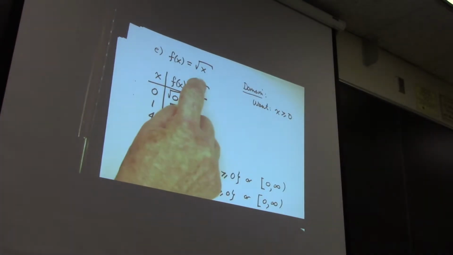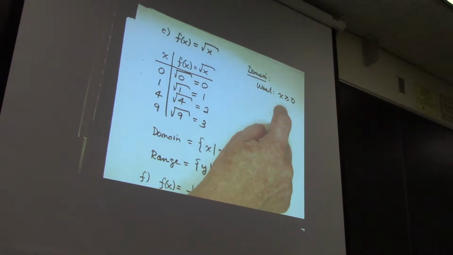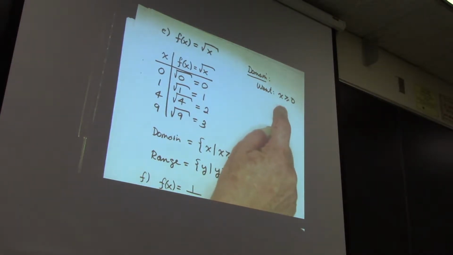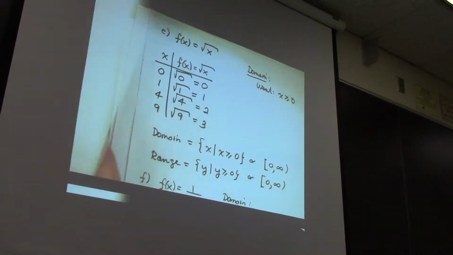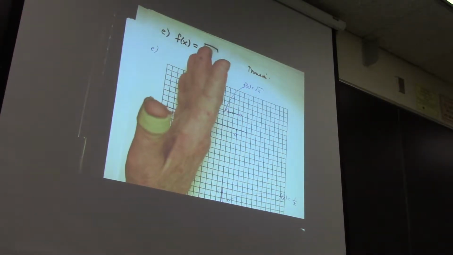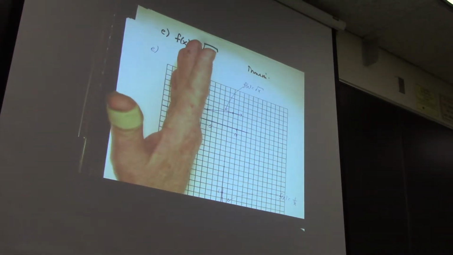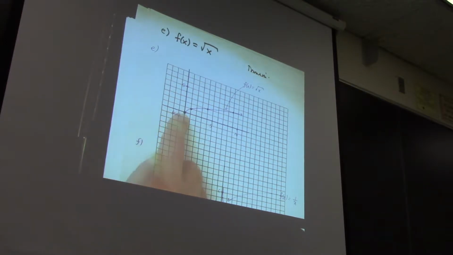There are the kinds of functions that have square roots in them. If you have a function with a square root in it, then the expression under the square root has to be greater than or equal to 0. And what happens graphically is that the graph just starts or stops. So there's this point where the graph starts or stops whenever you have a square root in your function.